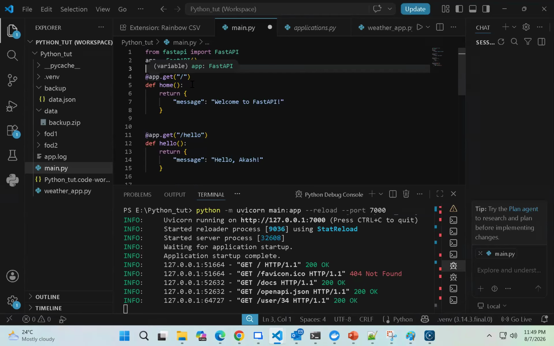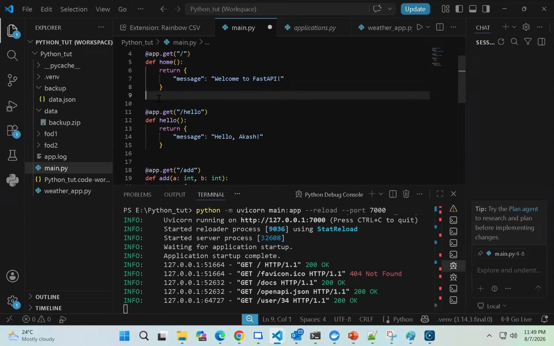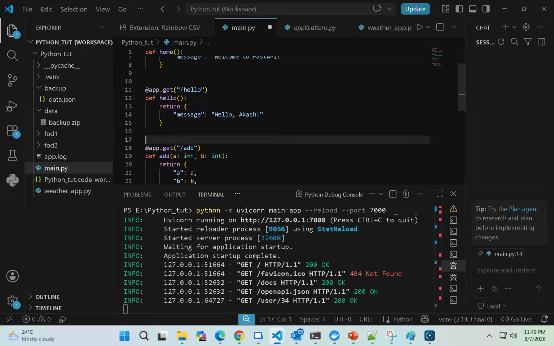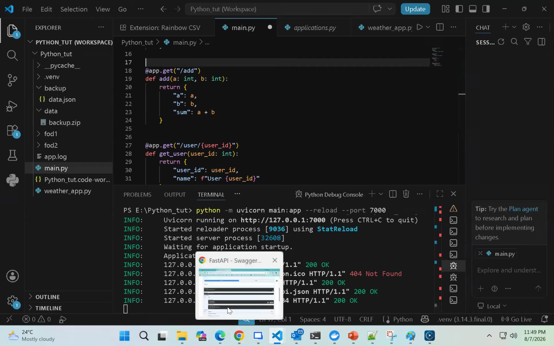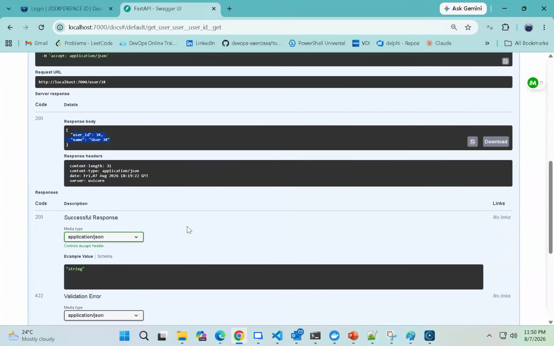So if you see the very first code, app.get, this is the home page where it was saying welcome to you. If you want to switch to the other page, slash hello, it will print this message. And if I go to slash add, it will print a message. With slash add, you have to pass A and B as parameters. Let me show you over here.